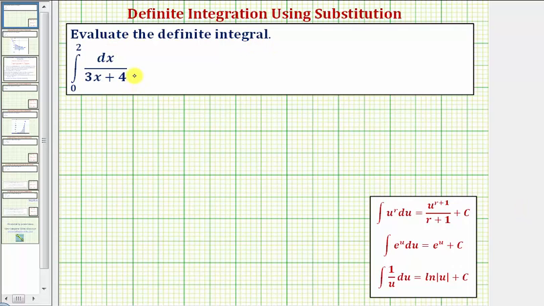We want to evaluate the given definite integral. First step, we want to recognize which integration formula we'll use in order to integrate. And if it's helpful, we can rewrite this as the integral of one divided by the quantity three x plus four, integrated from zero to two with respect to x.